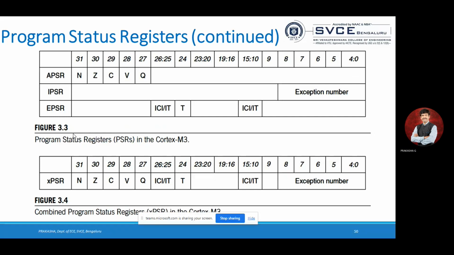Now, if you write the second block, that is okay. Or if you want more details, you can go for the first block, the top one. The second one covers almost everything. In the second one on the slide, all the 32 bits are indicated. Instead of writing, I'll explain here itself. We have NZCVQ. Are you able to see NZCVQ?